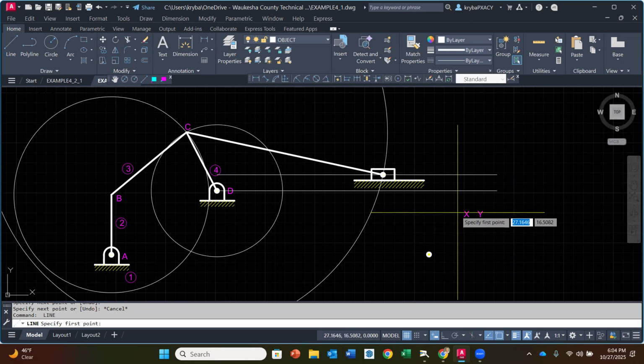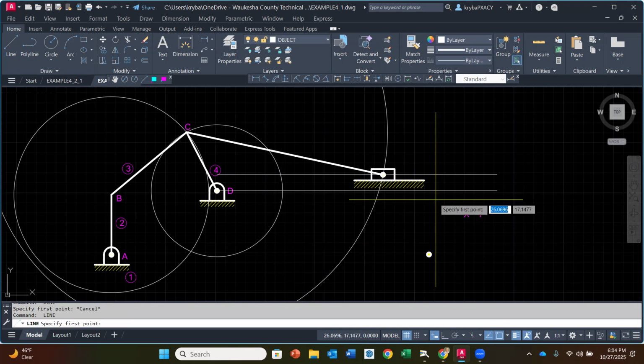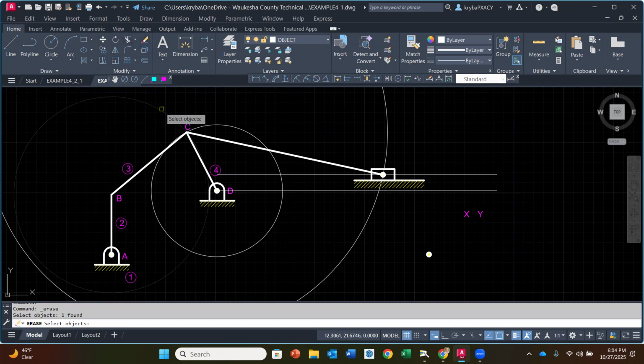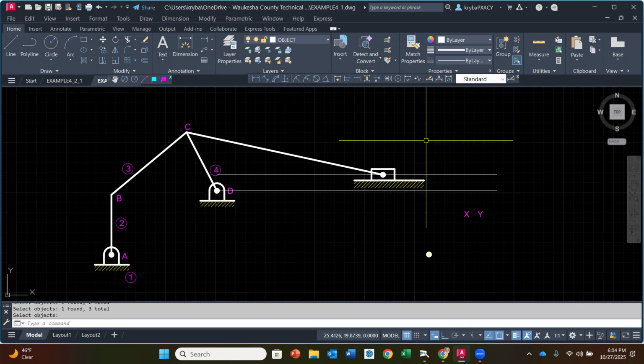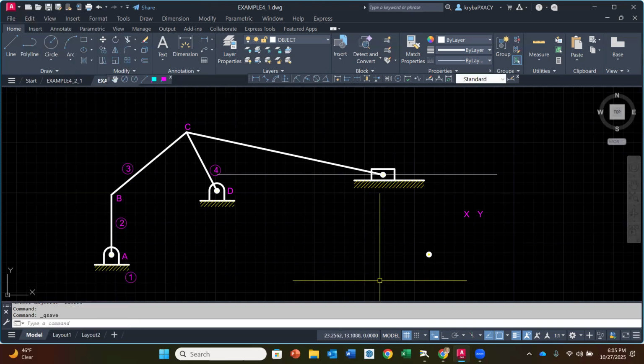Okay. I'm going to get rid of some of these lines because I don't like it so busy. So if you want to leave them on for a little bit, you can, but I'm going to erase this radius, the 3 circles, if you would, okay? And then I'm also going to erase the bottom horizontal line. We're going to need that other horizontal line in a little bit. And if I have to put the other radiuses back in, I will. I'm not worried about it, okay? So it wouldn't hurt to do a quick file save, okay?